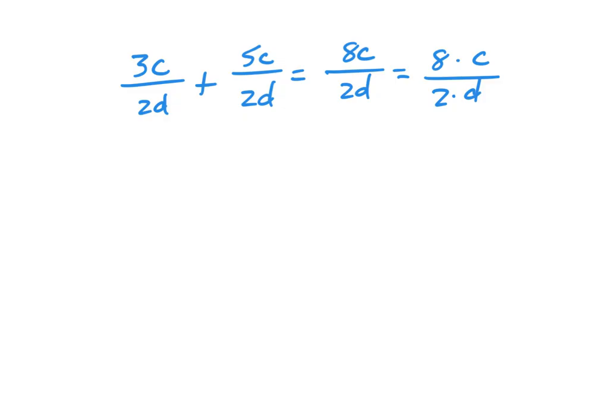And so here, 8 divided by 2 would be 4, and all I have left on bottom is a D. So a little bit different when there's no addition or subtraction signs in there. So what we're saying is, yes, we can simplify this. Okay, and that's probably the hardest part of this whole chapter is when can I simplify versus when can I not simplify? When is it okay and when is it not okay? Okay, let's look at another one.